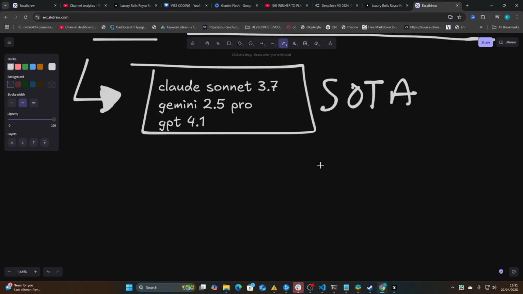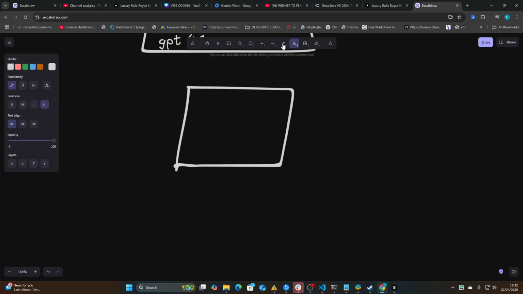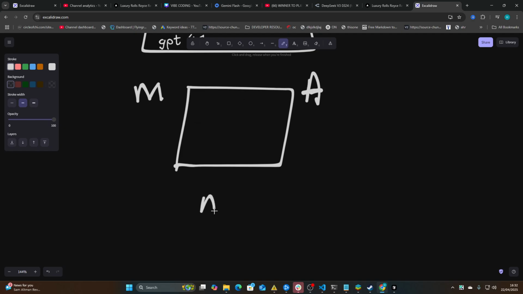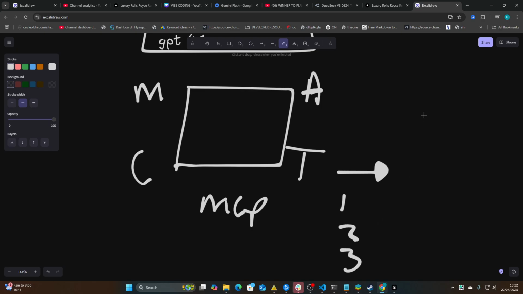And basically what the MCPs do, if you haven't seen any of my recent videos, is I'm calling this the holy quadrinity. There's basically the model, the AI dev tool that you're using, and then MCPs, which I'm splitting into context and thinking. There's this new MCP called sequential thinking, which does step-by-step thinking rather than just trying to do everything at once. And then for context, we have the Context 7 MCP, which gives access to all the latest documentation that we might need.